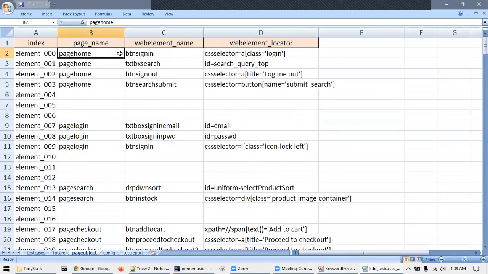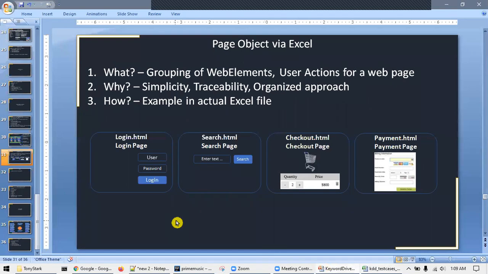Page home underscore button sign in. That means it is a specific element on this page with this element name, and this will be the locator for that particular element. So this is a very simple and easy understanding of page object model by Excel.